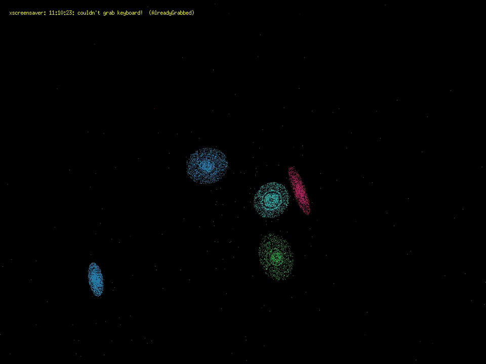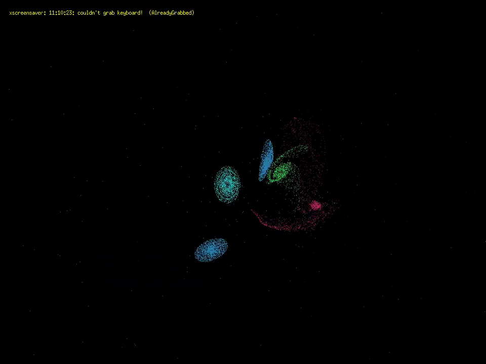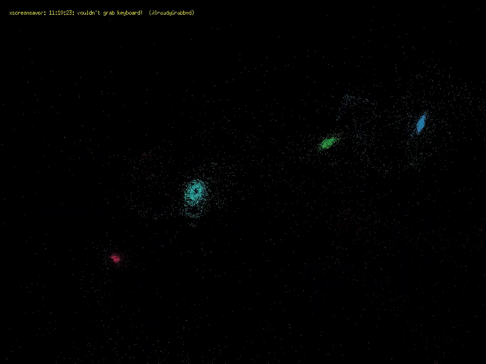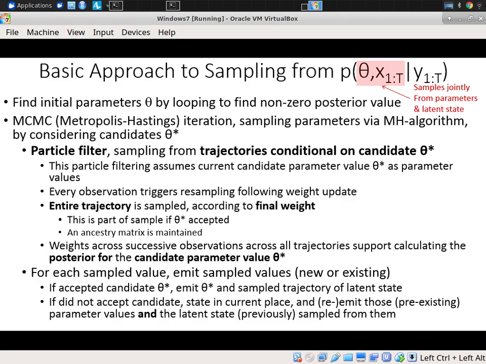But I'm picking one particle, because that particle implies a trajectory. And what this means, and this is a very important point that I actually emphasize in one of these slides coming up, is that if that same particle filtering gets done again, I might pick a different particle for the given theta star. I'm not always going to pick the same particle, right? It's also a reflection of the fact that there's a lot of randomness in the resampling and so on. Sometimes if I run a particle filtering algorithm, some things may die out that don't in other versions, right? Because of just the vagaries of we didn't happen to pick that particle. Does that make sense?